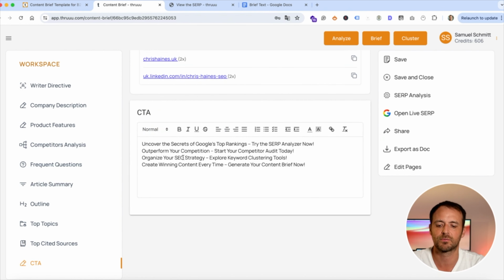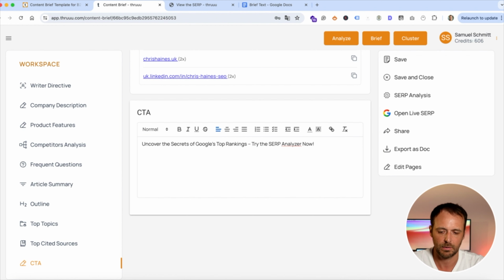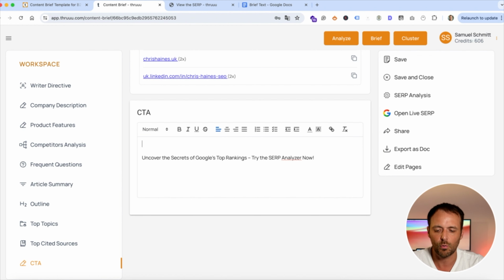And here our last element is CTAs. So here you see I told you I put the 4 but obviously I don't need 4 CTAs. This article will promote the SERP analysis tool of Through. So I will only keep this one. And basically, so I know, I mean, or the editor, the person who will do the final step, who will take the content and create this one in the CMS, will know what kind of CTA to use. And also the writer can also maybe fine-tune the CTA and write it in a better way.